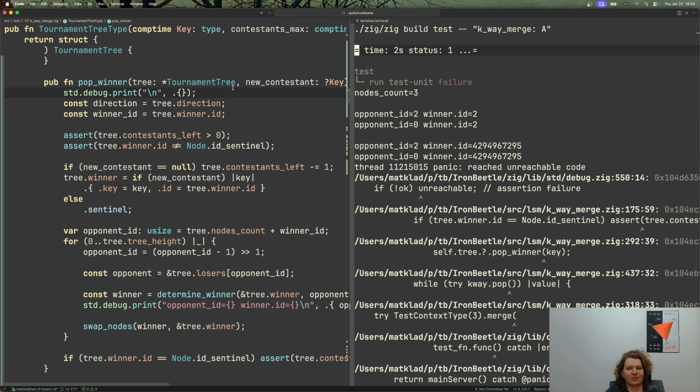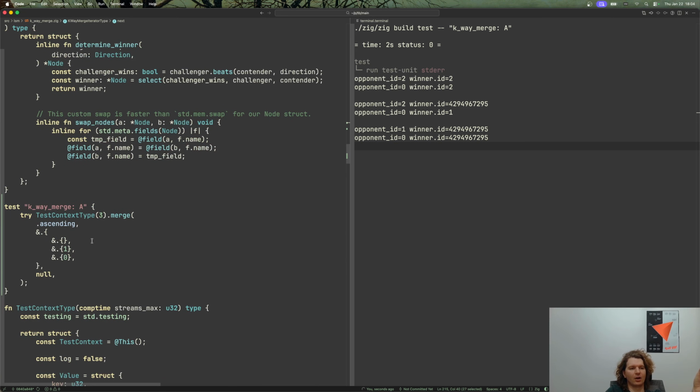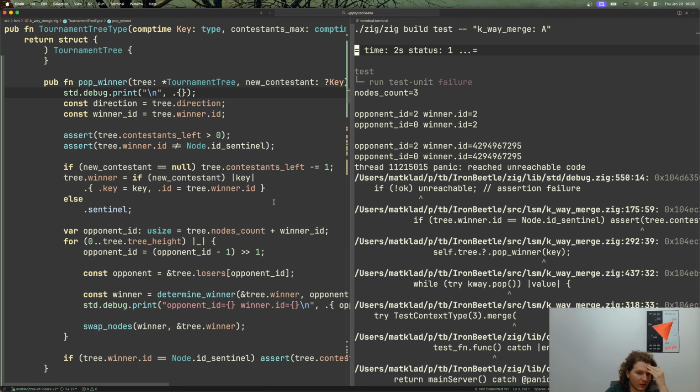How can I find this so possible to debug? So let's see. First is our initial iteration where we pop the same winner. So yeah, that makes sense. And then we say, okay, so now this one wins. Okay, that makes sense to me. This one doesn't make sense to me.